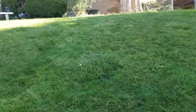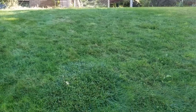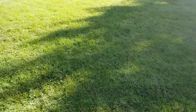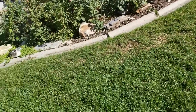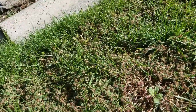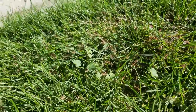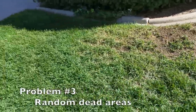Not uncommon considering we're on a mountainside — we've got a ton of bunching tall fescue coming through, and the clover is just taking over. Setting expectations is going to be a big deal on this lawn. There's not a lot we can do about that bunching tall fescue — massive clumps coming through. On the corner we've also got spurge, black medic, common mallow, and a couple of hot spots to deal with.